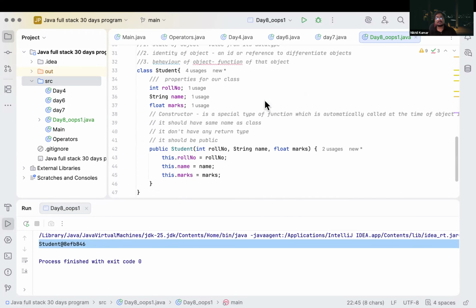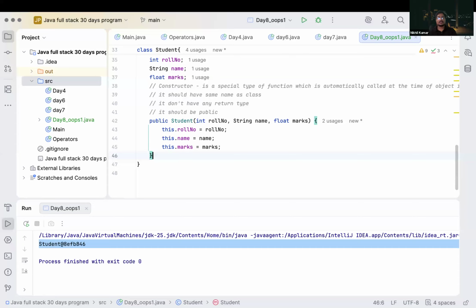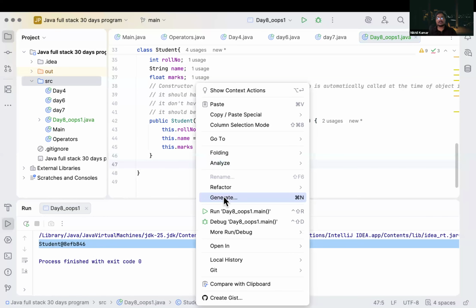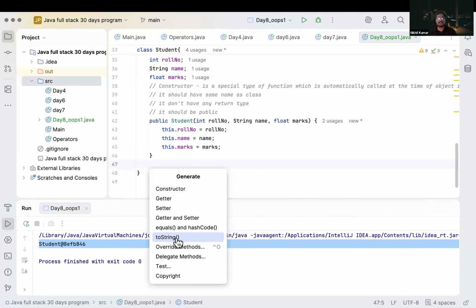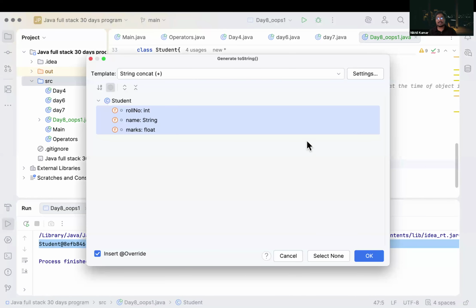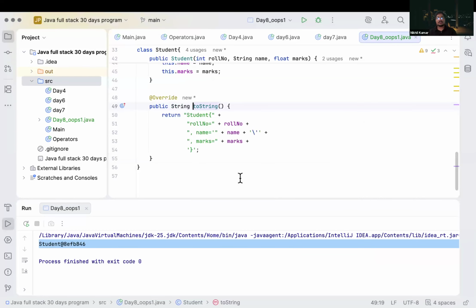How can we modify it? Simply we have to write a toString function. We can create it directly in the IDE, we can generate it from here. So inside our toString method, we are creating a function that is public. It returns a string and we are using toString, correct?